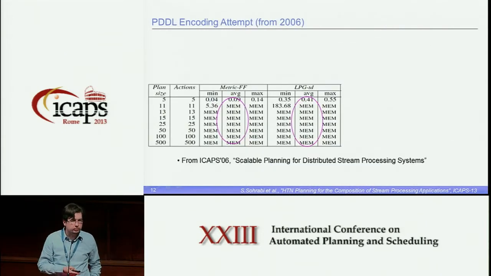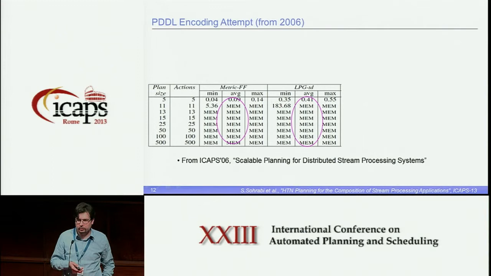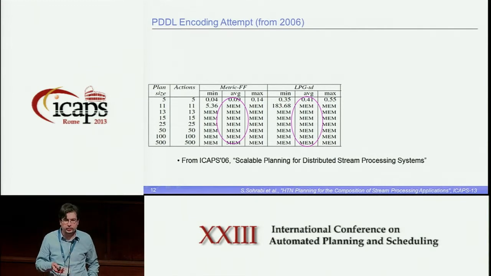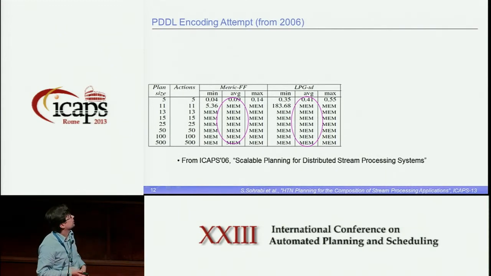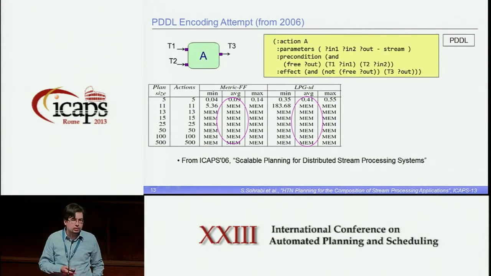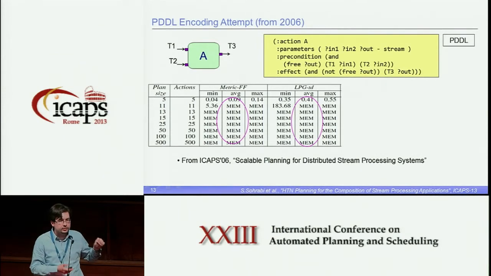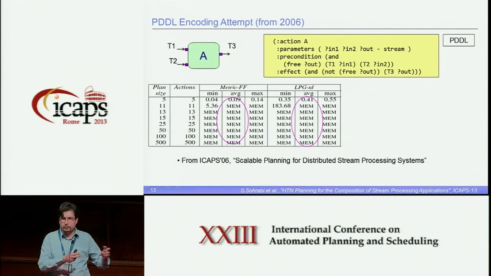So when we started on this in 2005, 2006, we tried representing this problem in PDDL. It's not exactly the Cascade problem. We didn't have Cascade there, but a similar problem. The results there were pretty bad, and I don't know exactly what went wrong here. My best guess is that the issue is that when we apply the same component in different parts of the graph, we have an issue with representing the effect of that component, because in different parts of the graph, the output of the component will have different semantics depending on the input that came into that component.